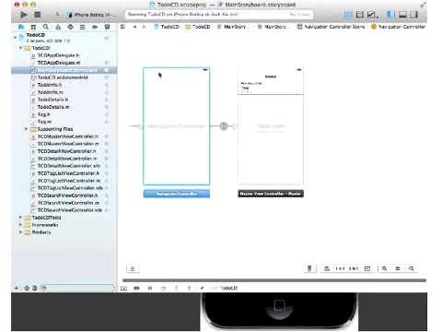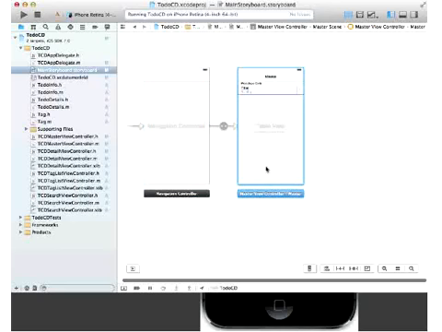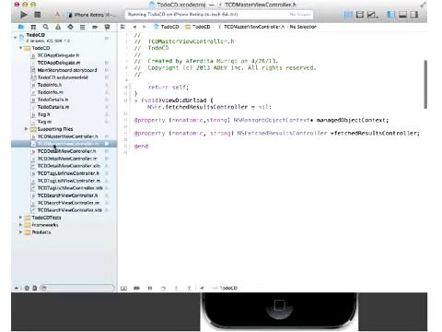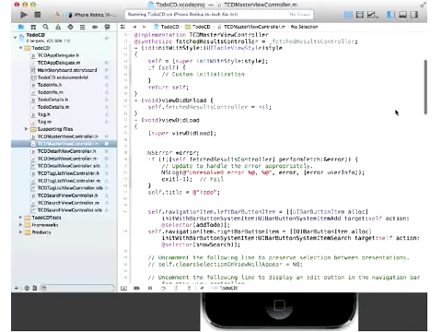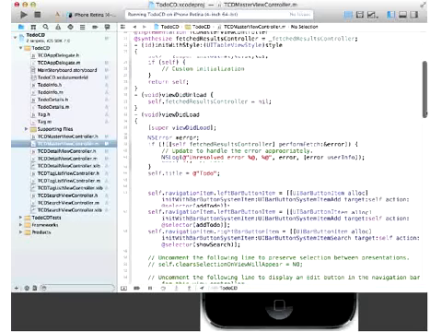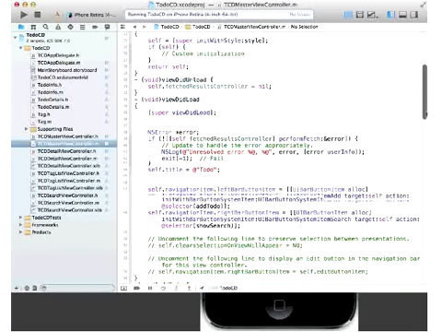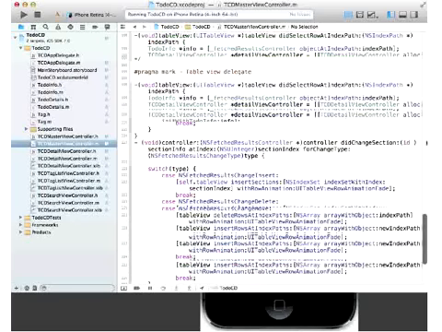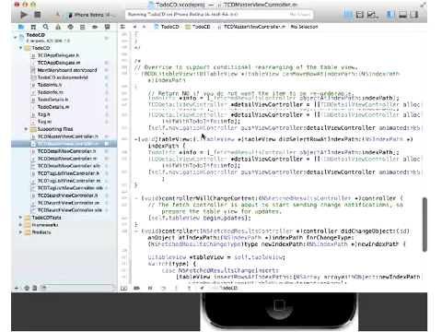So our storyboard has the navigation controller with the master view controller as its root view controller. In the master view controller, instead of using the storyboard, let's go to didSelectRowAtIndexPath.